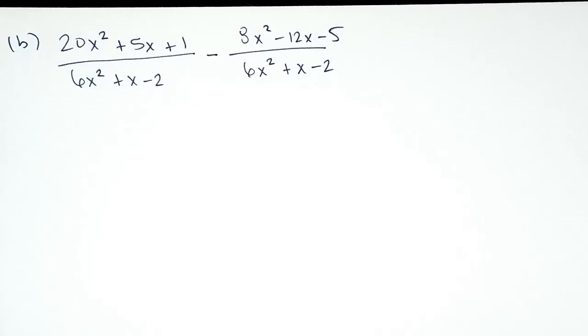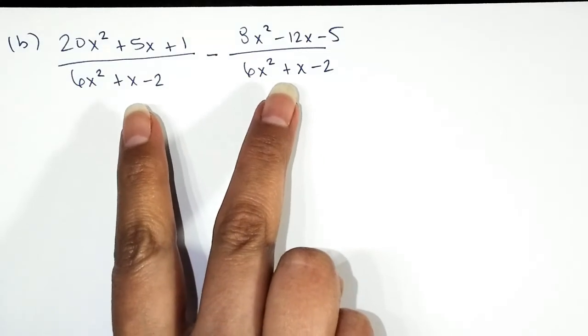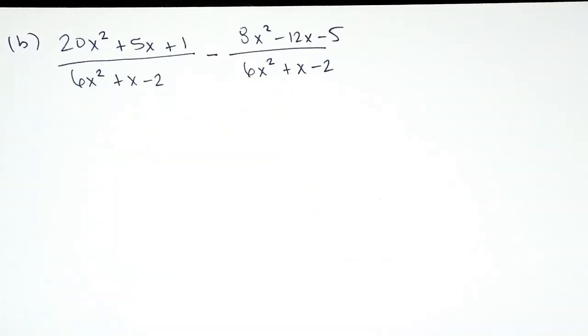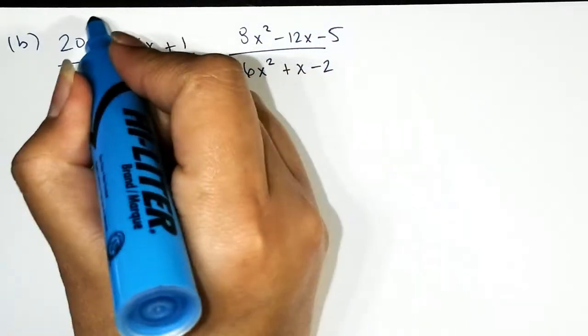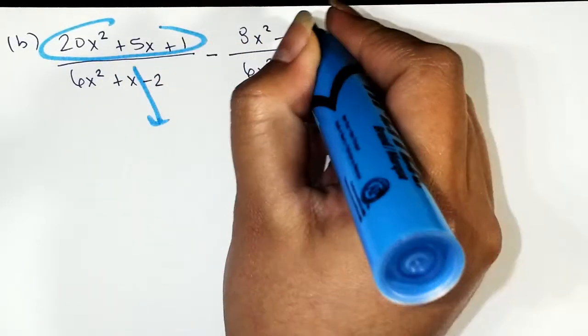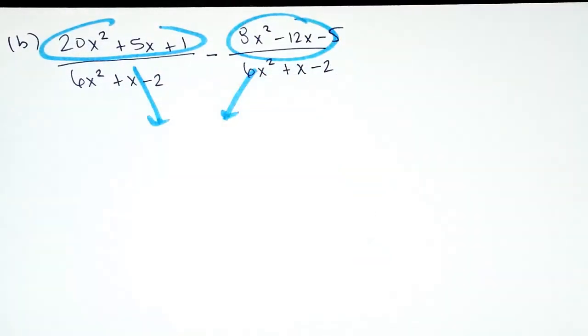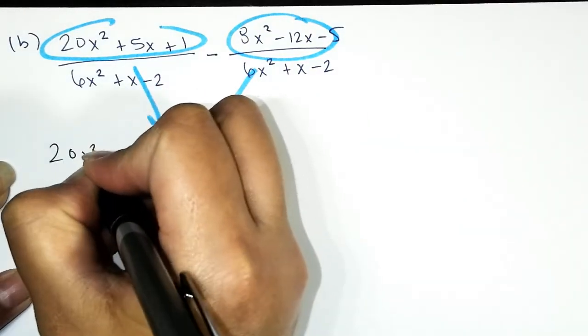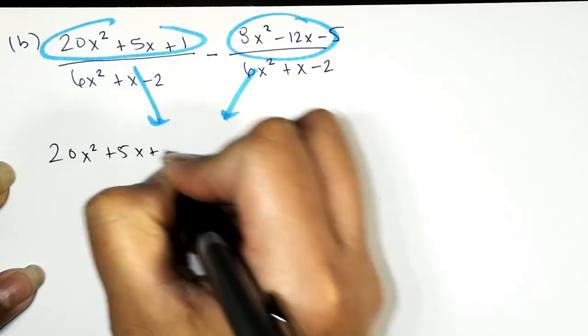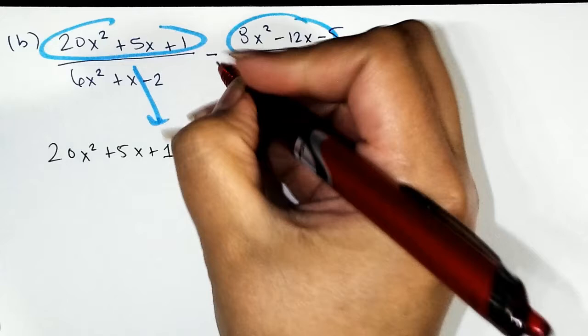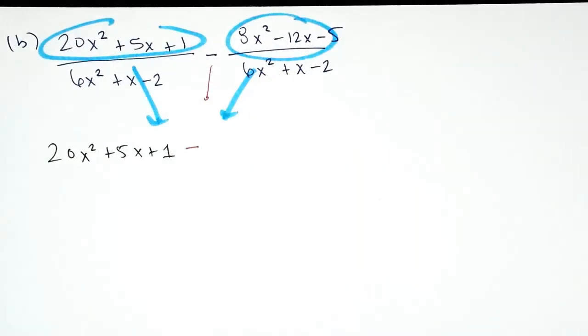The first question that I'm going to ask myself is this: are the denominators the same? I hope so, and the answer is yes. So because the denominators are the same, we can begin to subtract right now. To do that, we are going to subtract the numerators and then write the difference over the common denominator. So the first numerator reads 20x squared plus 5x plus 1, and we're going to subtract from it the second numerator. Bear in mind that unlike addition, the subtraction will affect the value of anything that follows it.